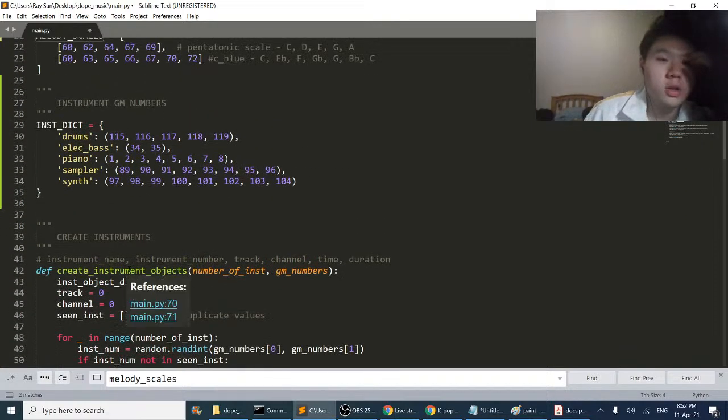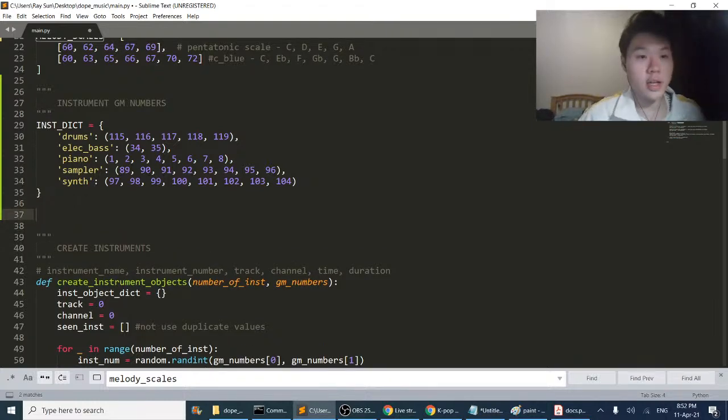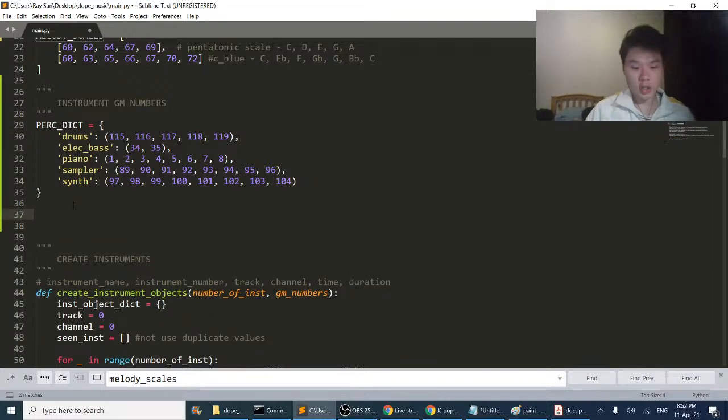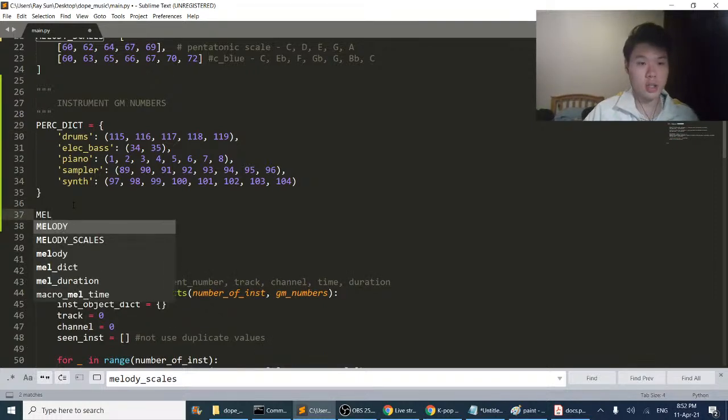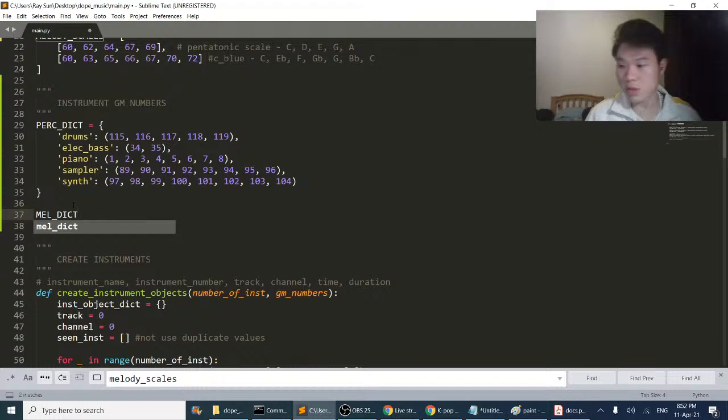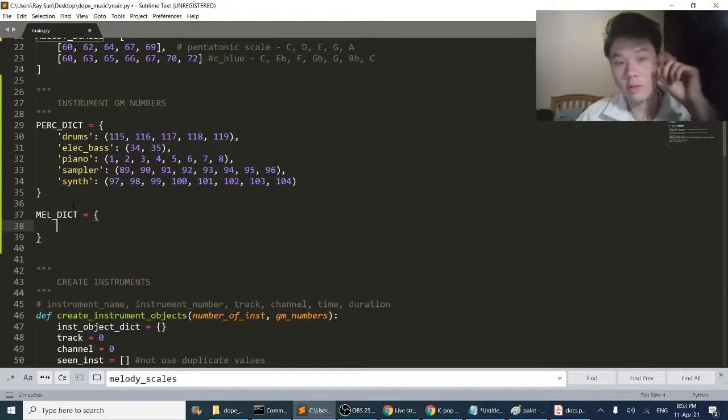Wait, we have to divide this between percussion and... Ah, snap. Actually, we need to split this between percussion dictionary and melody dictionary, because some instruments are more suitable for melody, while other instruments are more suitable for bass.